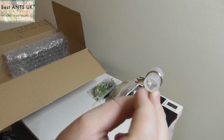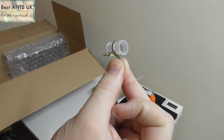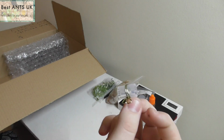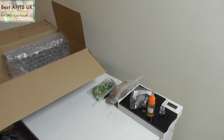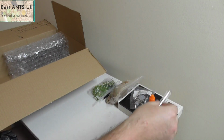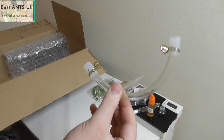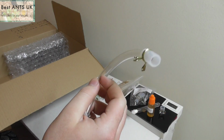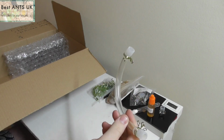You've got the connector for your water test tube to your Outworld, which I'll be showing you how to use in a bit. You've got the water test tube. And you've got the connection tubing for your nest to your Outworld. And again, I'll be showing you how to use that in a minute.